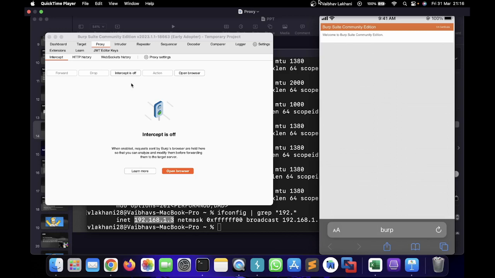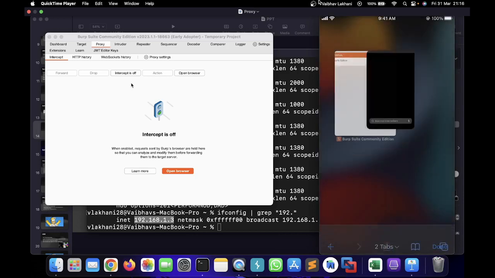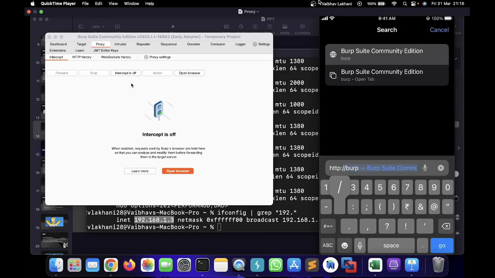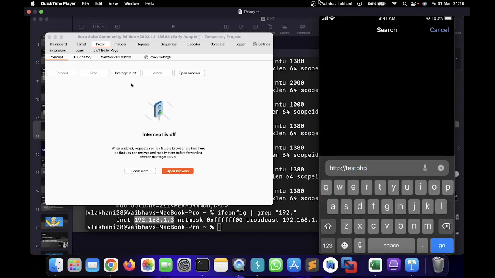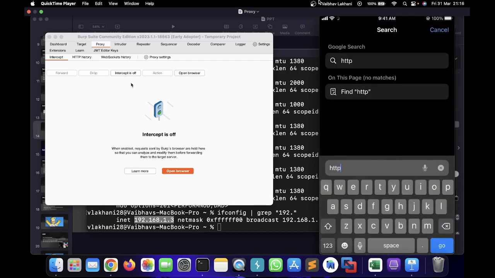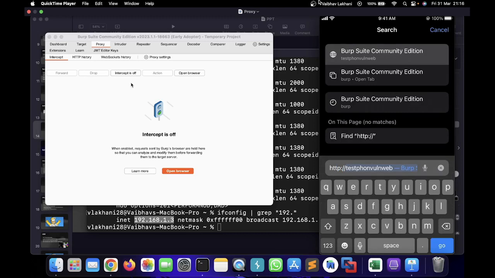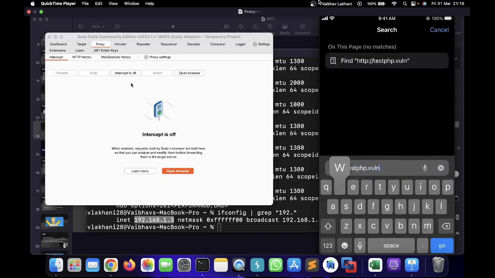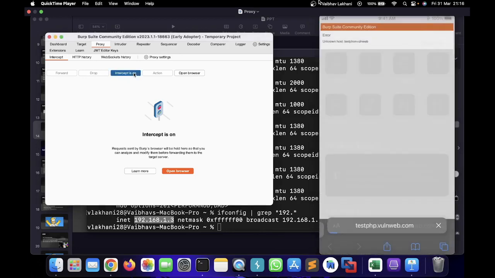Now, by default, you're only able to capture the HTTP traffic. You cannot capture the HTTPS traffic. So for example, we are going to go onto the website testphp.wallonweb.com, and I'm going to turn my intercept on.